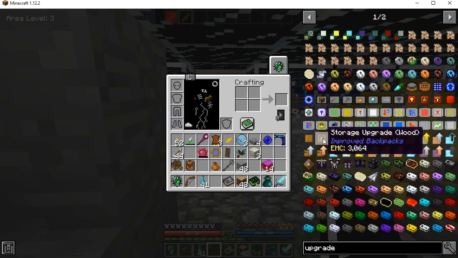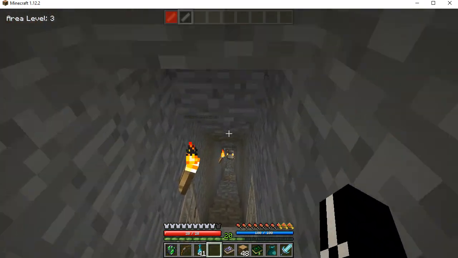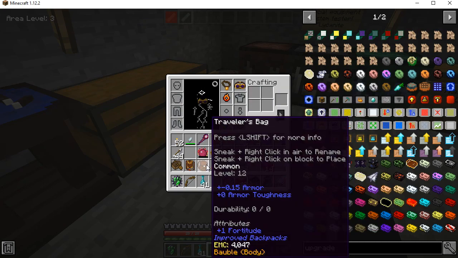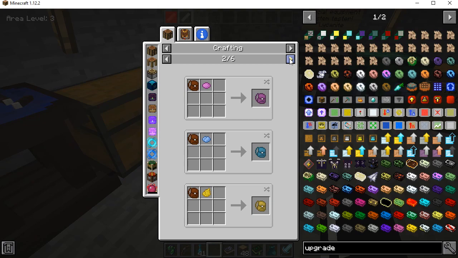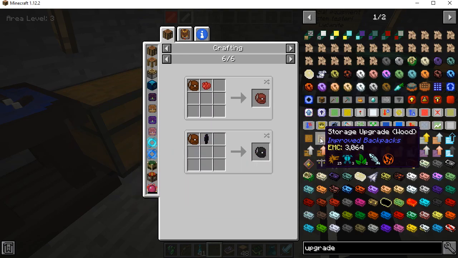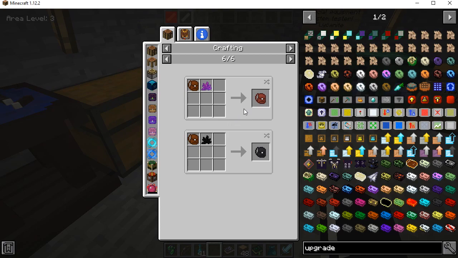Okay, so I'll probably upgrade this over time. I don't know if that means the backpack will re-roll for its abilities, but that is a possibility with this mod, because I don't know if it's going to change it or anything. Like, how does this work? Okay, so it goes. Oh, you can color it, but I think you craft it with the upgrades to do the upgrading. No, that's not how it works. Okay. That doesn't tell me how to do that part.